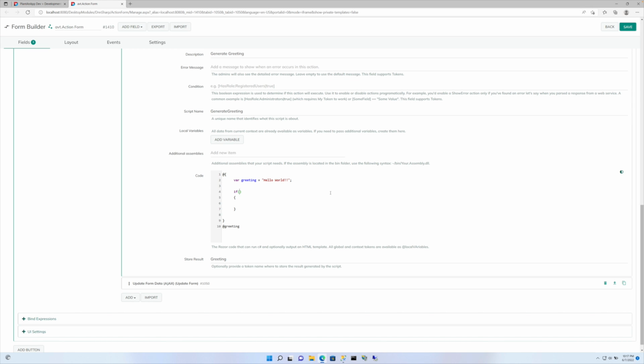So for example, let me just delete this for now so we can do a basic example that shows you what's happening here. So we can concatenate the string here. We'll have name.toString. Okay, so I'm going to add a space here. So this is doing the inverse of what we want. This is always going to output the name field and say hello world after that. And so let me go ahead and flip this around, and we'll have it actually say hello and the name. Right, and so we'll get rid of the world part.